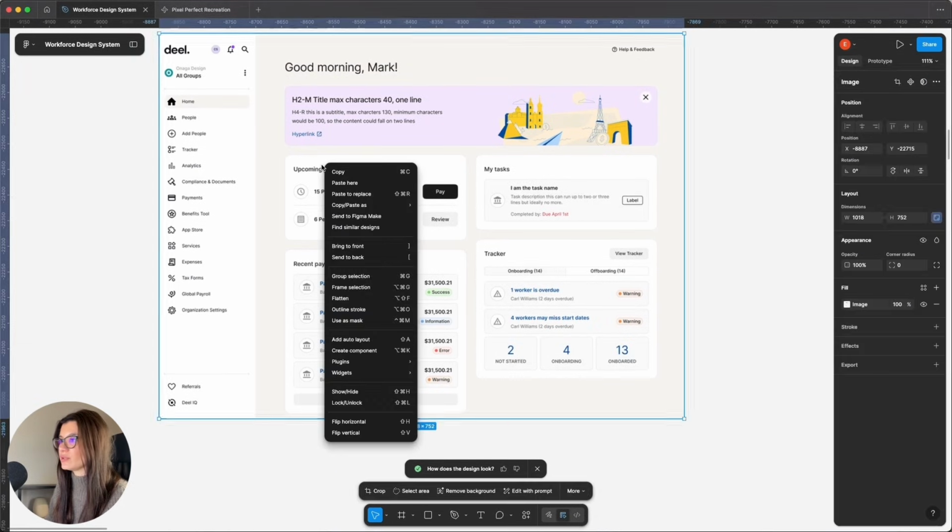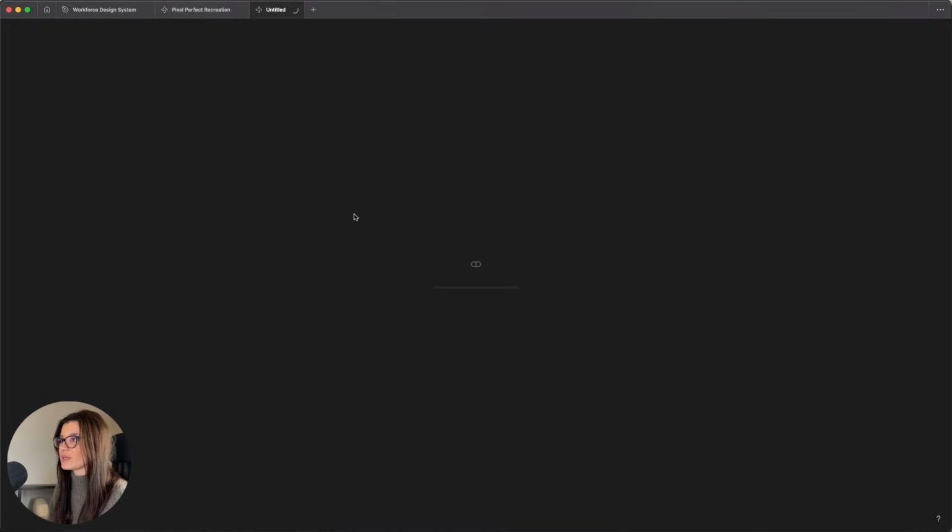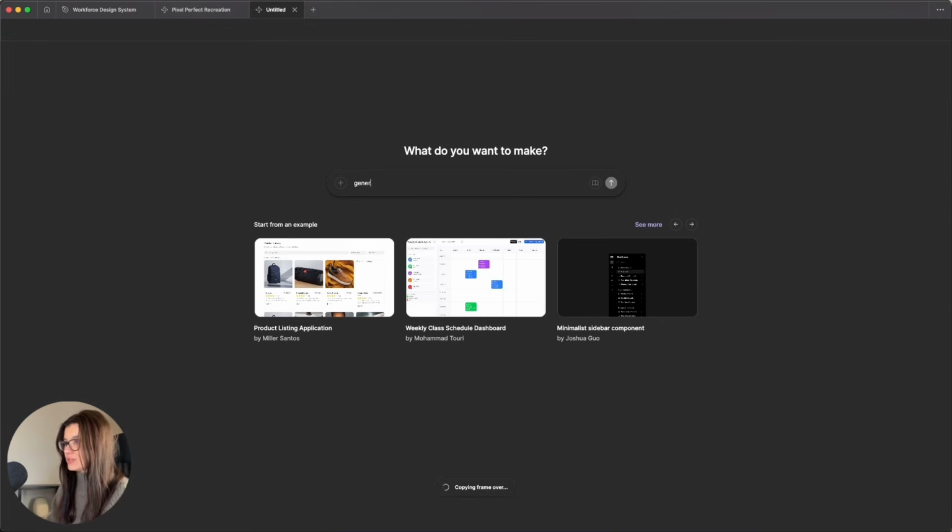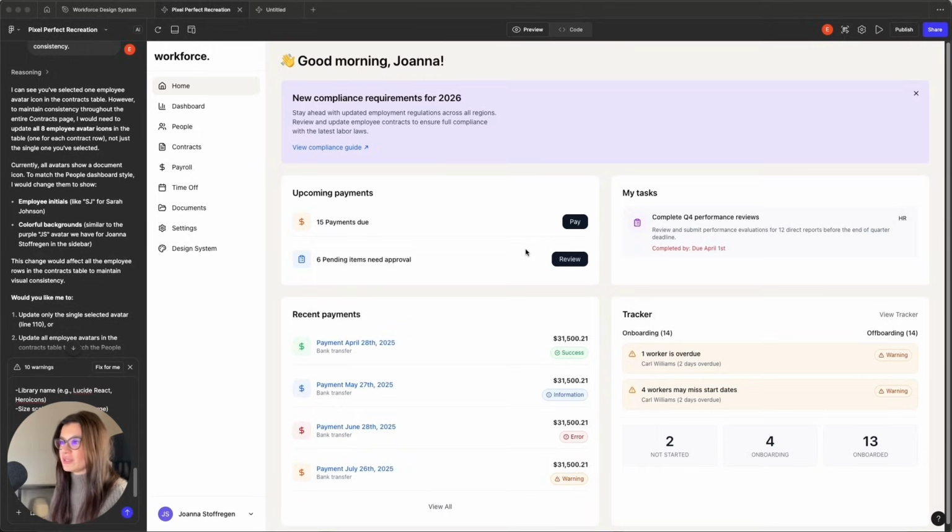So super simple. You just right click, send to Figma Make, and just write generate this page. Simple prompt. It actually really works. I'm very surprised. I actually generated it before. So this is how it looks like. Pretty similar to what we gave as a reference from our screenshot. I went ahead and did obviously like a few changes, adapted it a bit to my own liking.